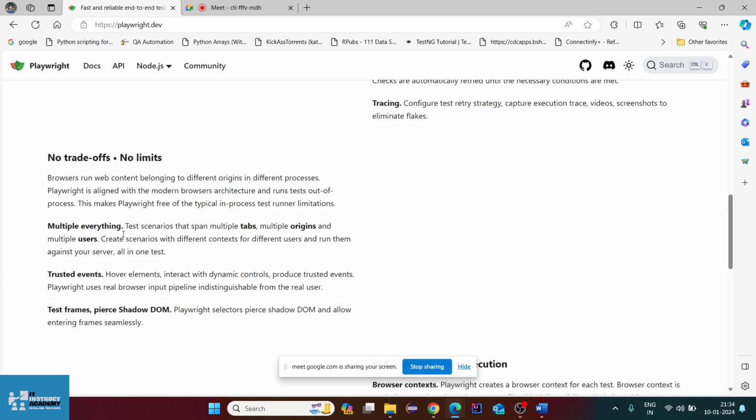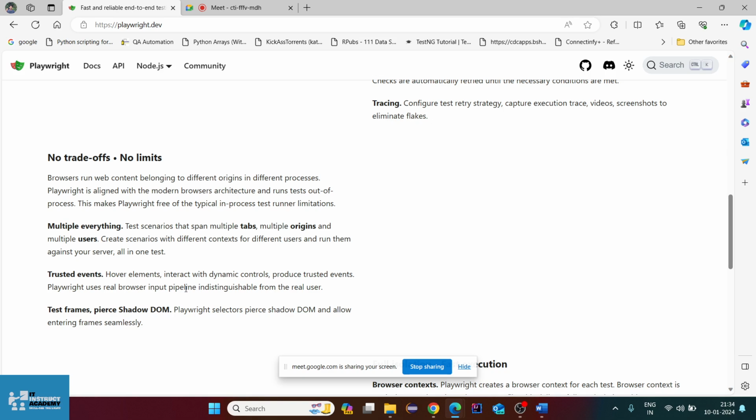Some of the tools, like Cypress, are not supporting tabs or multiple tabs or windows. That is one of the competitors of this Playwright tool. But in Playwright, these scenarios are handled perfectly, and the other thing is the frame and shadow DOM.